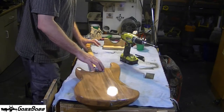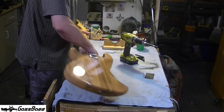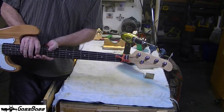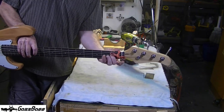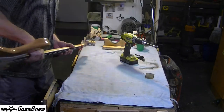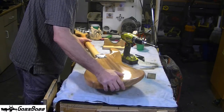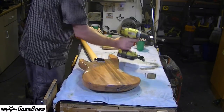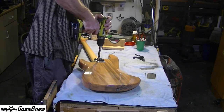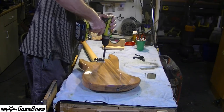Awesome. Okay, what I usually do when I'm taking the neck off a bolt-on guitar is I don't take the strings off entirely. I put a nice piece of elastic there, a rubber band, something like that, to hold the strings in place while they're very slack. Then I don't need to restring it. You can take the neck off pretty easily doing that. Oh my god, he's using a drill. Yes, I am using a drill.